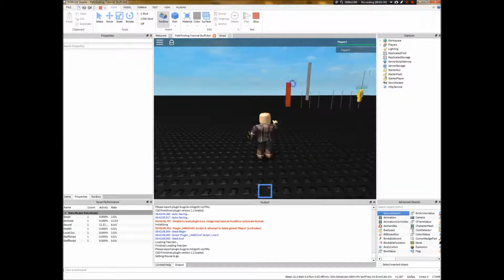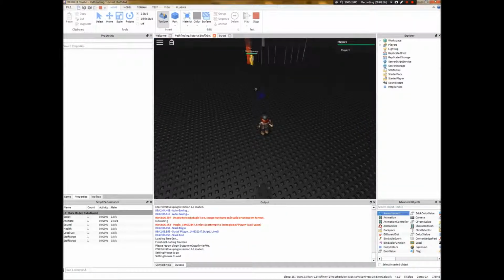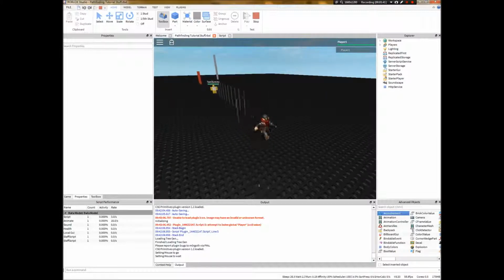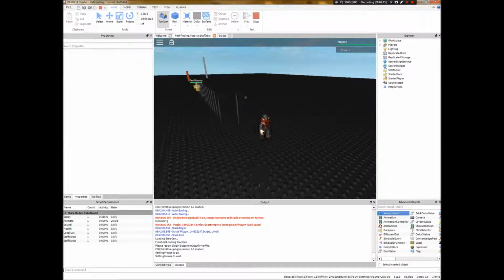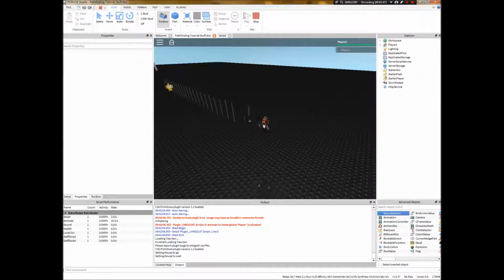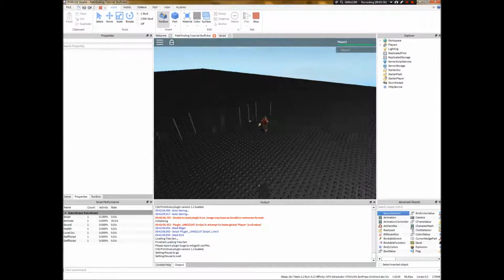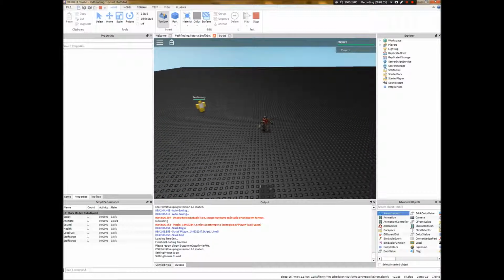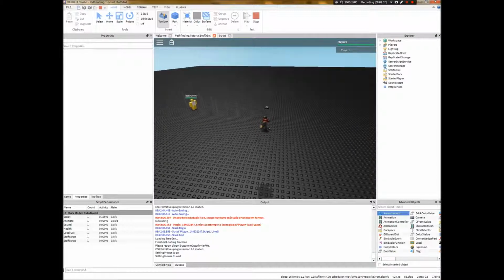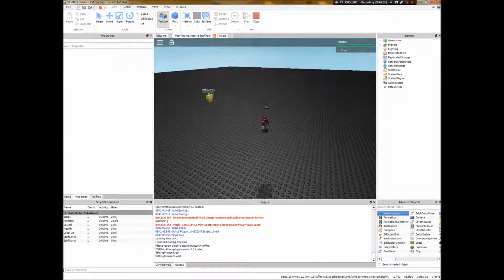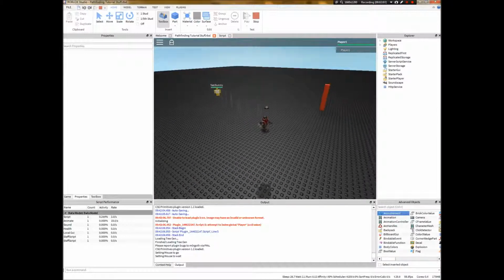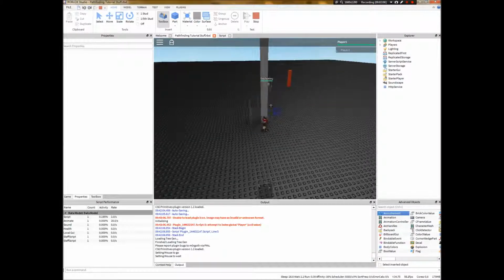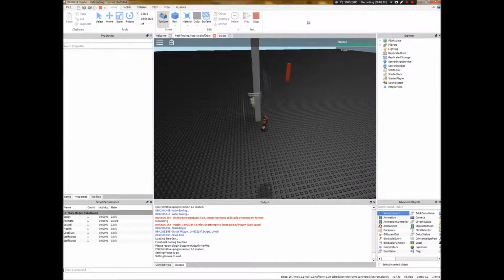Let's see if it targets me. So at the moment it's targeting. Oh, it's coming after me. And because I keep moving away from it, it's going to keep looking for me. And that seems to be working, doesn't it? It keeps getting stuck for some reason, but doesn't work too badly, does it? See if I can get around this. Which it can, obviously.